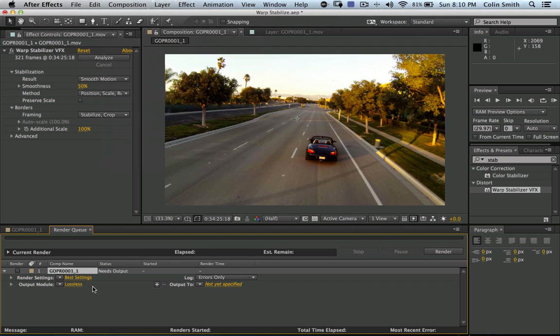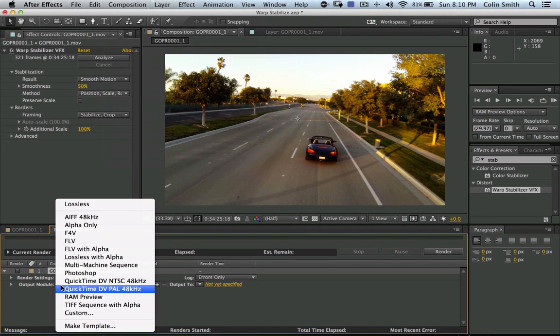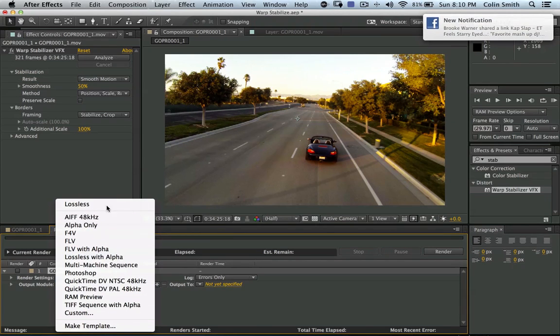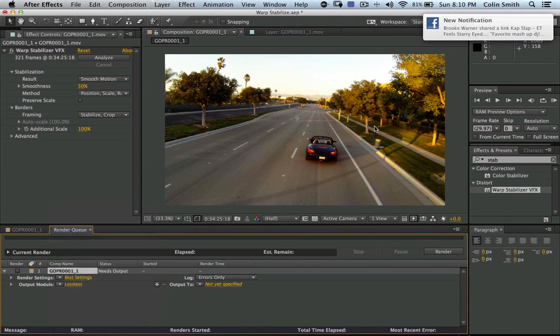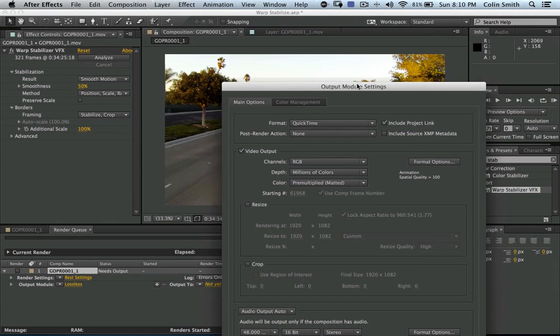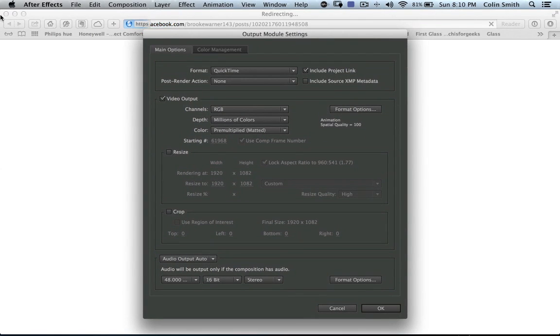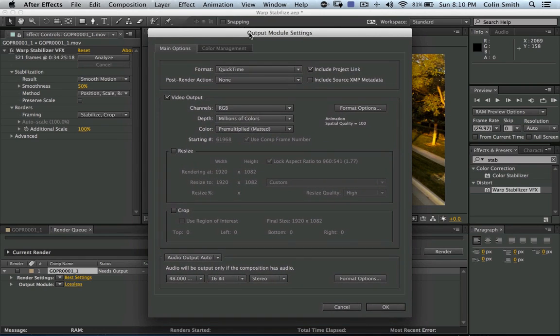So I'm not going to get too bogged down in the settings right now, but what we're going to do is we're going to export this out as a lossless format. And you'll notice here, render options, except for best settings, output module is lossless. But we're still going to click on here, and we can see here's the options. And typically what I do is I choose the custom one. And then by clicking on the custom one, let me close that down, we get our options here, and we can see here's our formats.